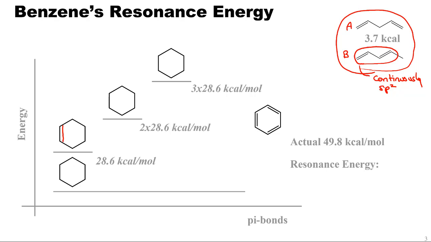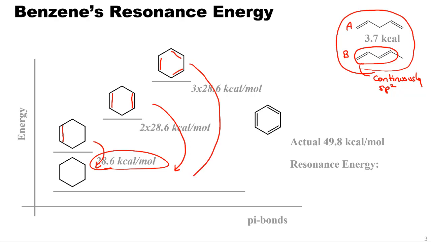Our prediction would be that if you had two double bonds, and I'm going to do isolated double bonds because that's typically what's measured, not the conjugated, the isolated double bonds look like that. And then if you have three double bonds, that would be benzene. So I'd add 28.6 kcals per mole for the addition of H2 from here to here. I would have twice that going from here to here, and I should have 3 times that going from here to here. When you actually do the experiment, let me go to the next slide.